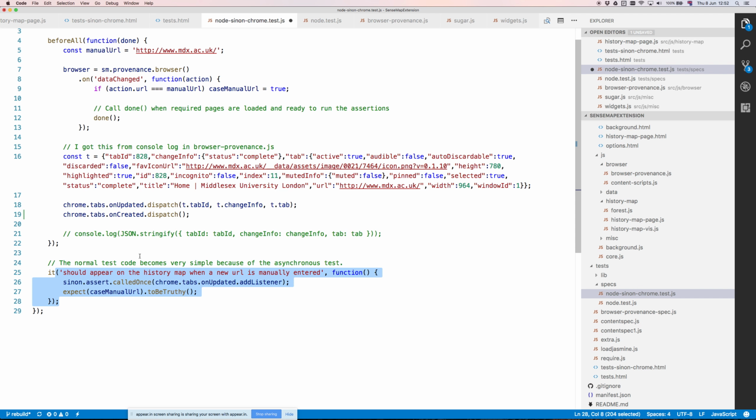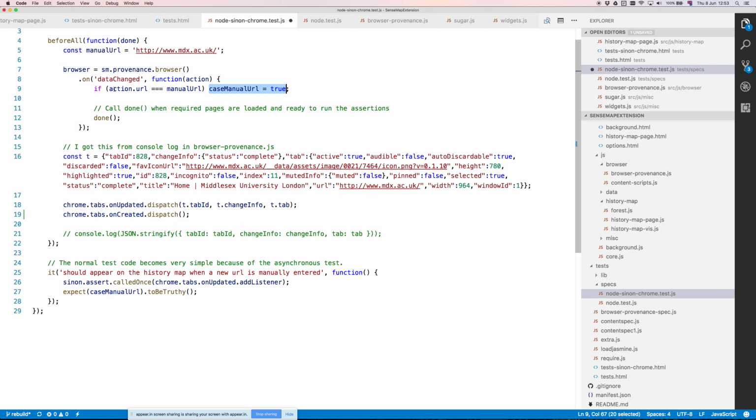And here I can explain. I think I haven't talked about this even in the previous test. The case manual URL here, because I need to verify this manual URL equal to this thing.